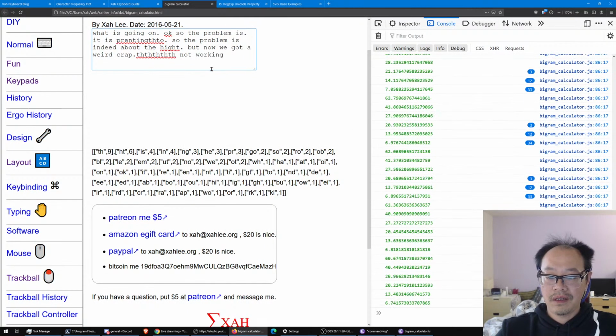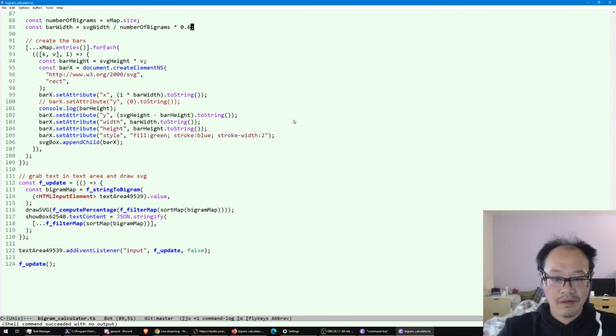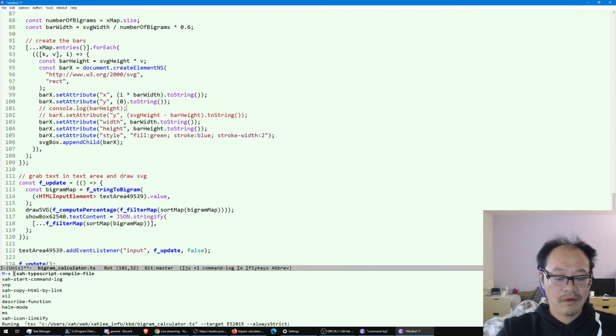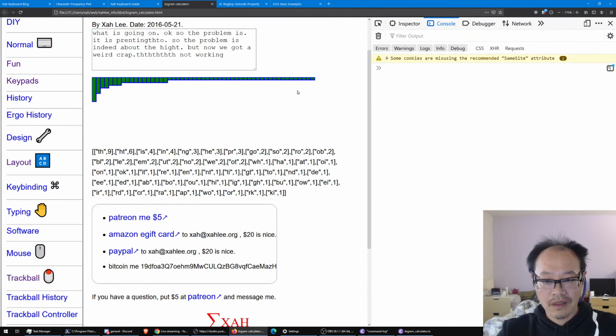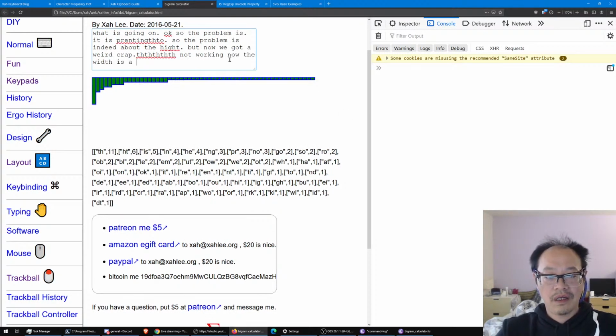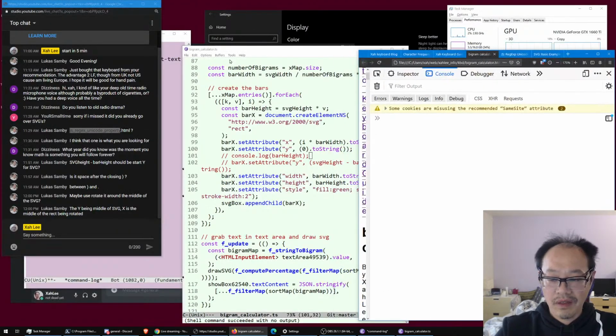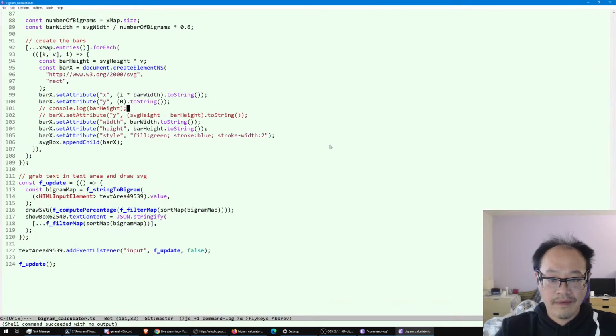Not working. Okay, let's go back for now. Compile, refresh. Okay, let's go back to this. Now the width is a problem. Why is the width not working?